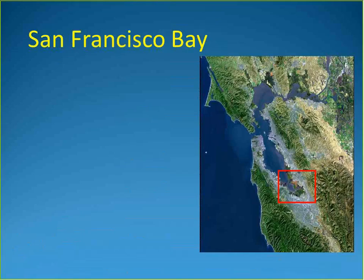This is the project area in South San Francisco Bay, home to Silicon Valley. The goals of the project are to restore wildlife habitat, provide recreation for the four-plus million people in the South Bay — seven million in the entire San Francisco Bay — and also flood protection for Silicon Valley. The focus today will be on the restoration aspect.